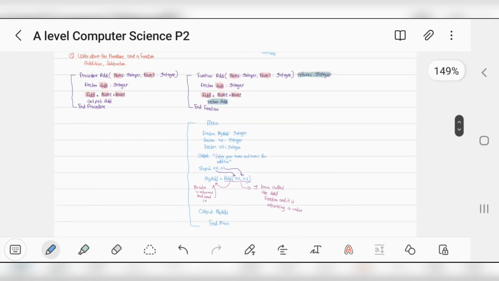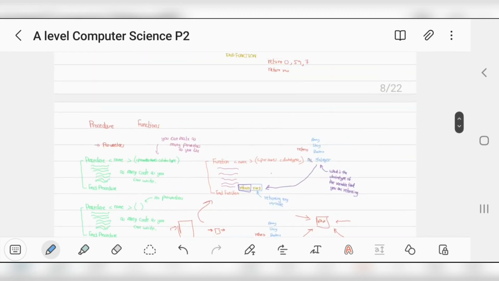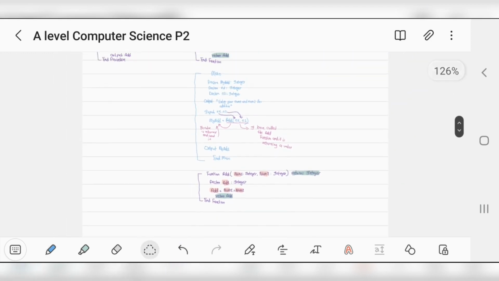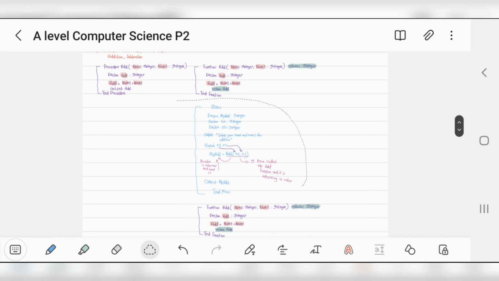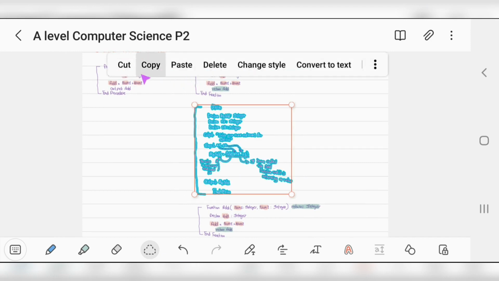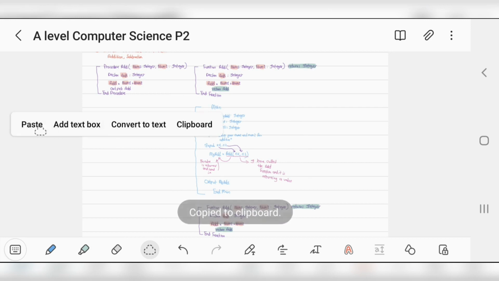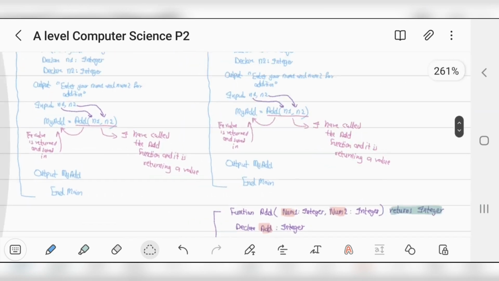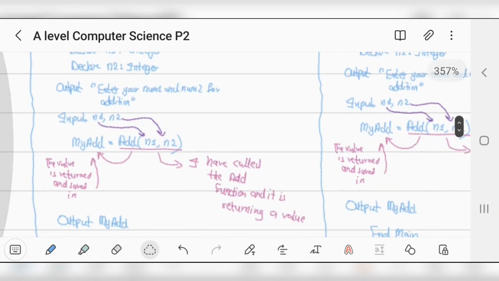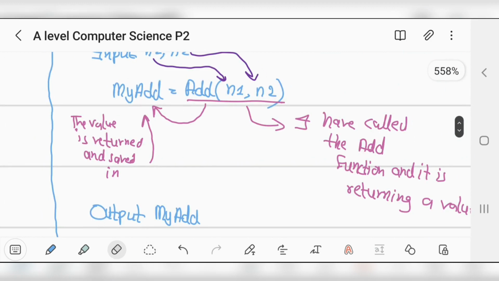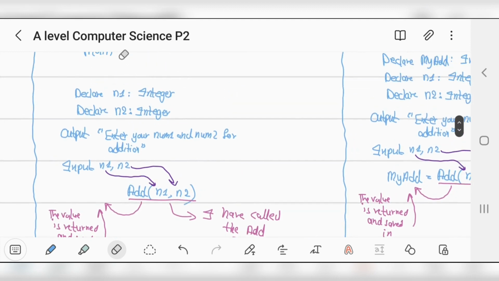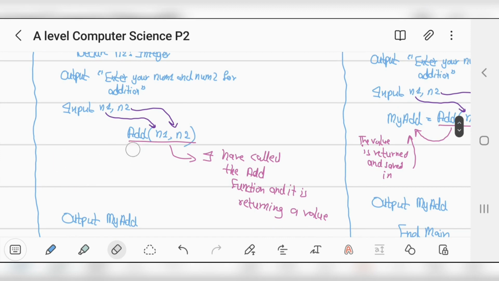Okay, this is how I am doing it. So similarly, if I am doing this for a procedure, same thing. Let me just copy it. Let's suppose I am calling the procedure. The procedure doesn't return anything, which means I'm going to remove this, and there's no need to have this as well. It's not returning anything though.